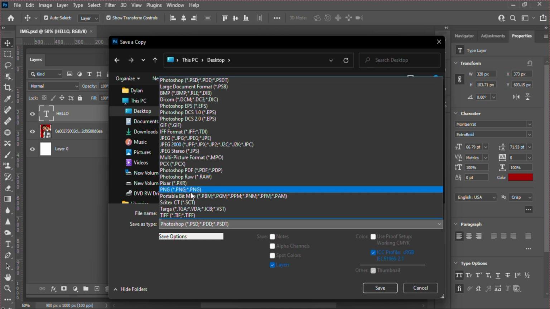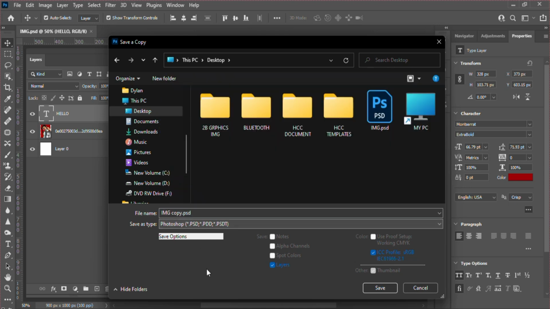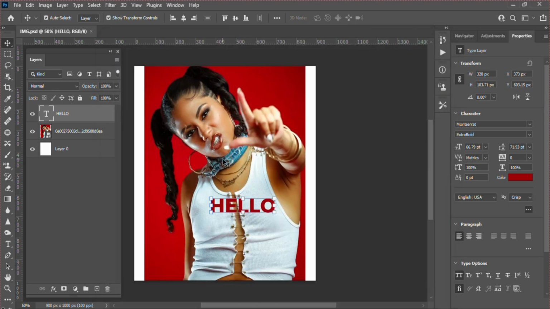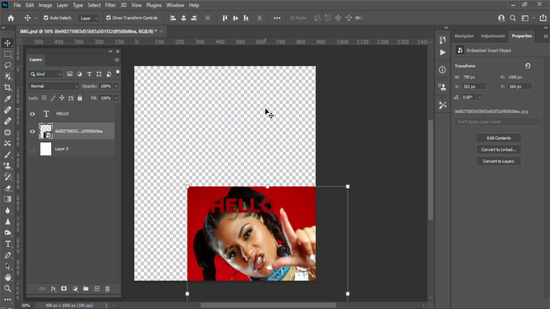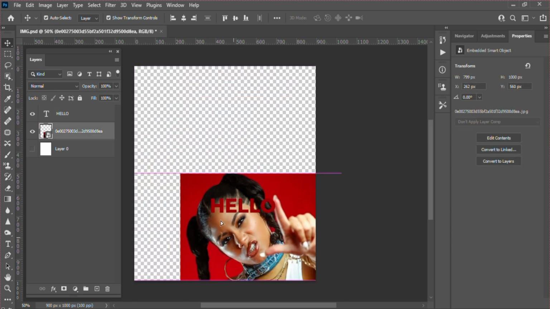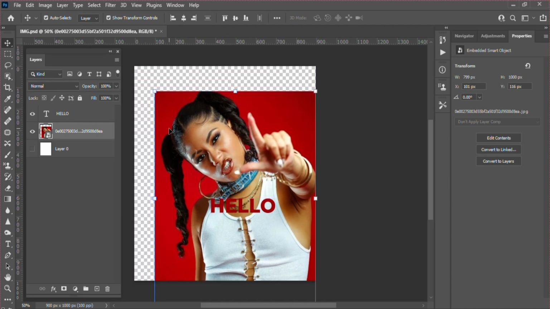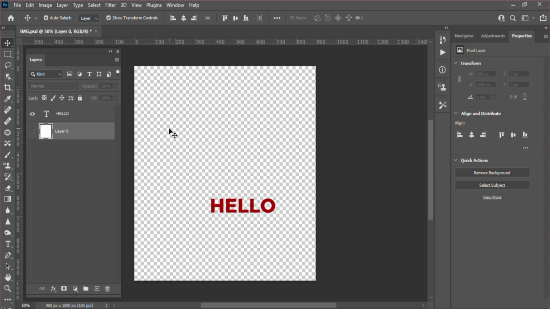So with the PNG, when you want to save a file without a background, the first thing you have to do, okay, let me cancel and come back. If I want to save this file without a background, the first thing I have to do is to move the eye here. Okay, so right now you can see there is no background here. So this image won't help us in this demonstration. So let me take it off.